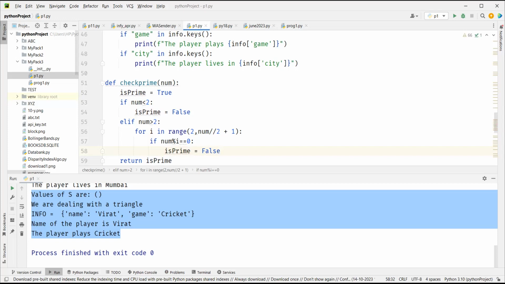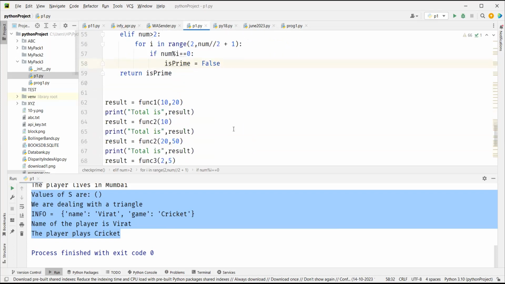And once you know that it is not a prime number, that means once you know that it is divisible, then you can simply say is prime false, and then you can break it.